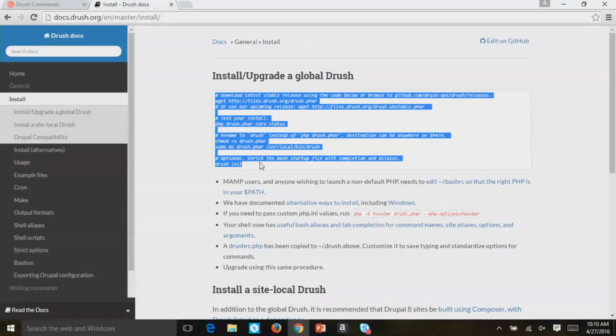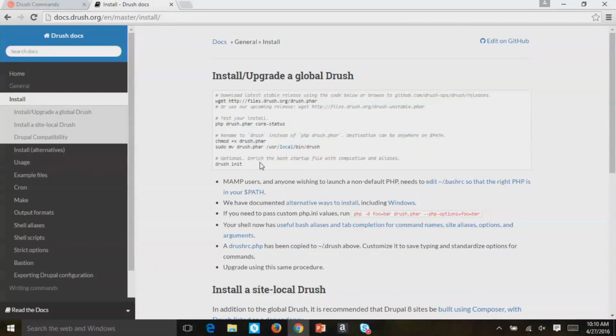If you have a server that you have full control over, as long as you have permission to do a wget, or you can do an SFTP, you move that drush.phar file onto your server, and then you drush init, hit yes, and everything works fine. That gives you Drush access on your local server. So I did all this, SSH'd in, had all that capability, and Drush was running on the servers.